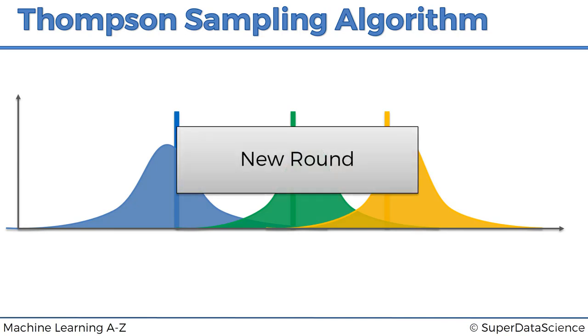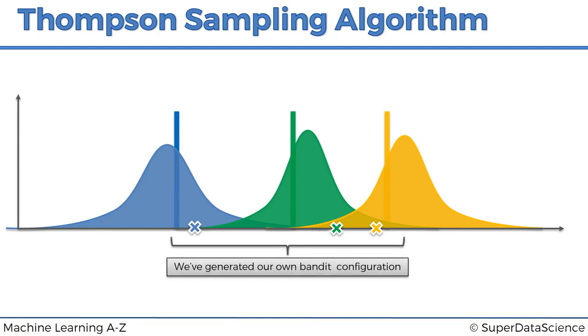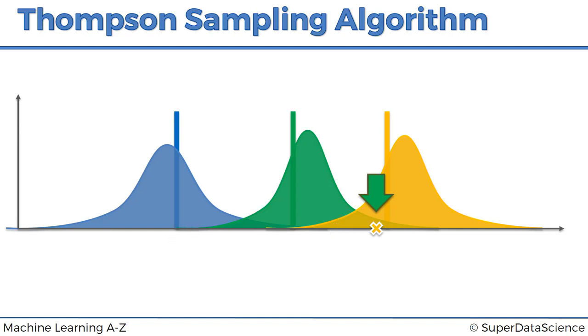All right, so let's just do this one more time, just so we practice the logic behind all of this. So a new round generates the bandit configuration. This is what we're going to think our actual expected returns are going to be. This is obviously the best one. We're going to pull the yellow machine's lever. That's going to trigger the distribution behind the yellow machine. It's going to spit out a value in the real world. There's a value, and then we're going to have to adjust our perception of the world again to incorporate the new information, and so on.